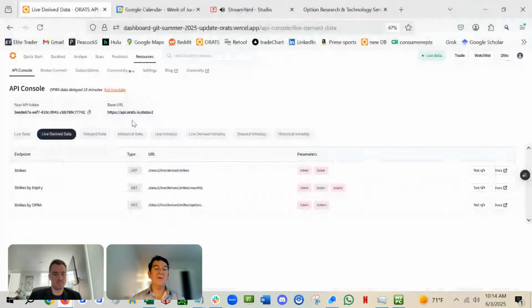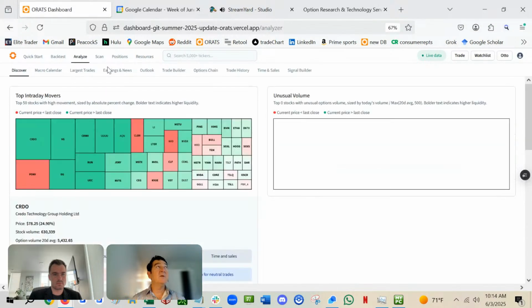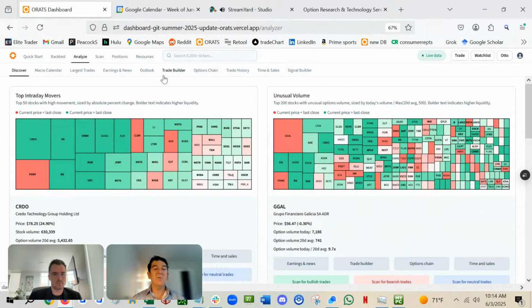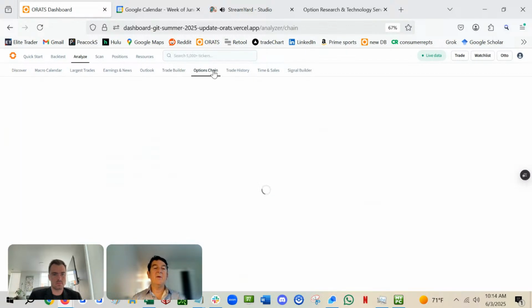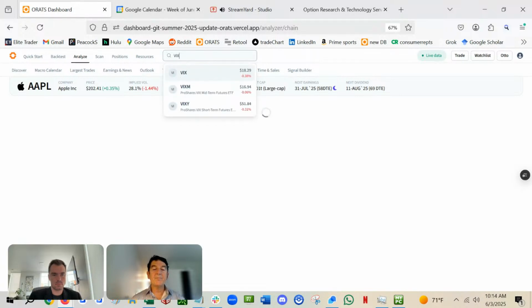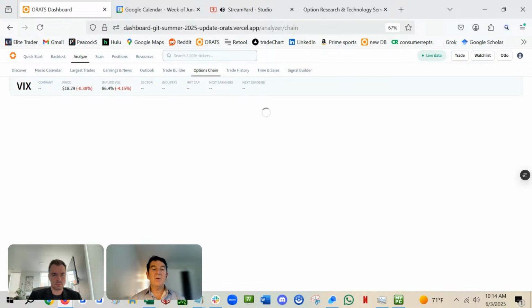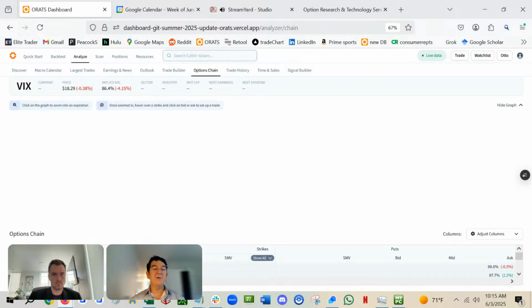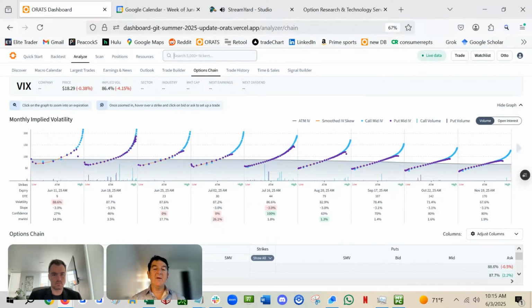And it's also a quick and dirty way to see what the skew is relative to history, and is it getting steeper, and all that. So now we're going to the options chain because it gives a good visual. So you can see that the skew in VIX is going up like this. In Apple, anyway, there's a slope.